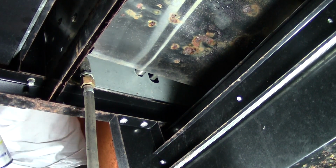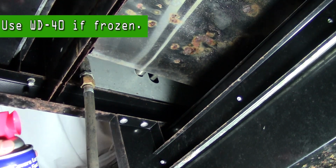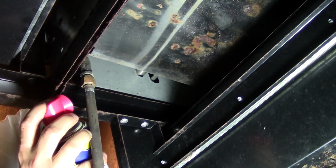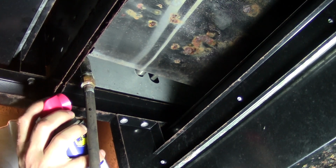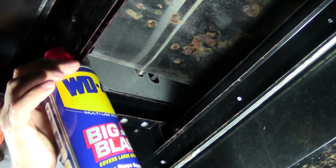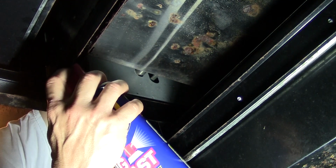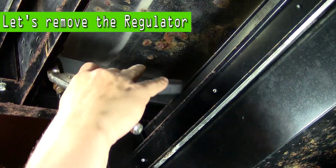So at this point, you're going to have to remove the old regulator. Most of the time, especially if it's an old grill, these parts tend to rust on. Even though it's a brass fitting, they get stuck really hard. So what I'm using here is just a little bit of WD-40, and we're going to spray the threads a little bit, let it penetrate for a minute or two, and then we're going to get our wrenches on there and try to remove it.